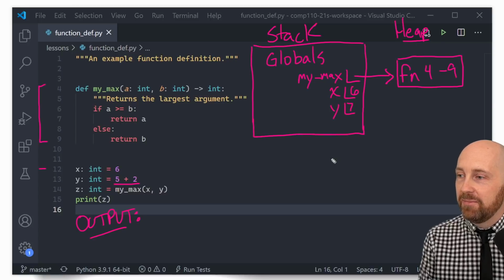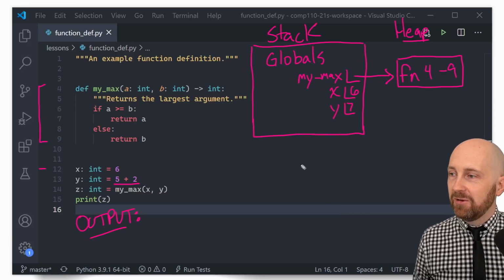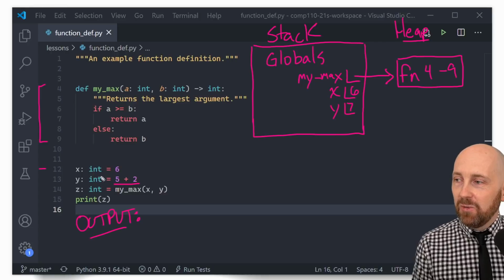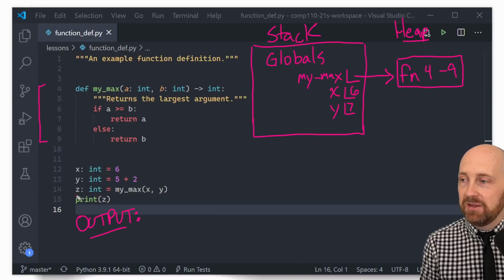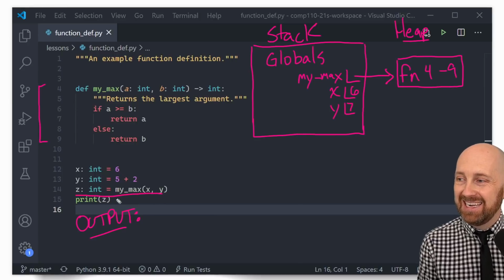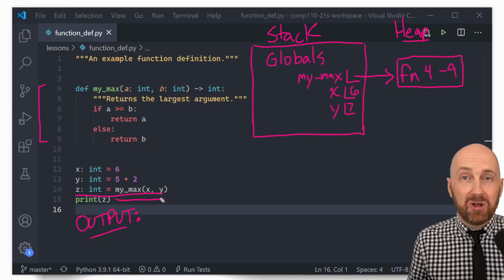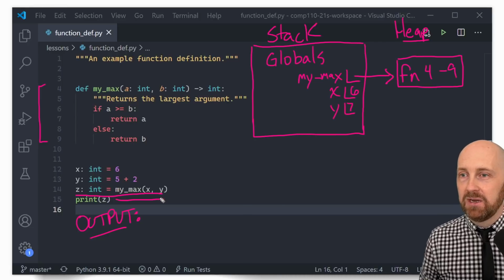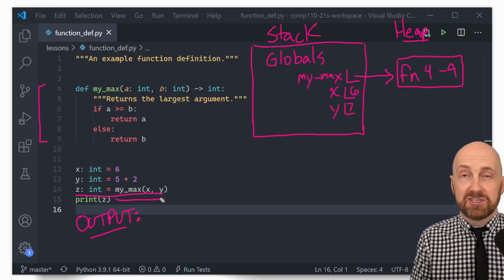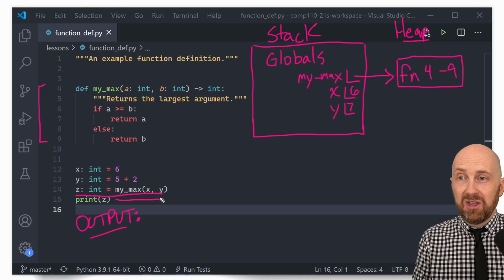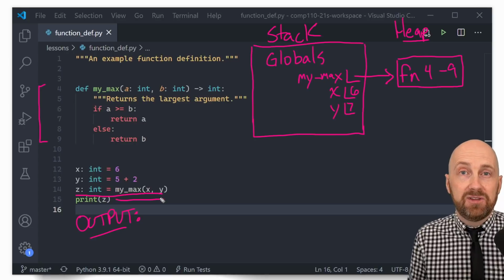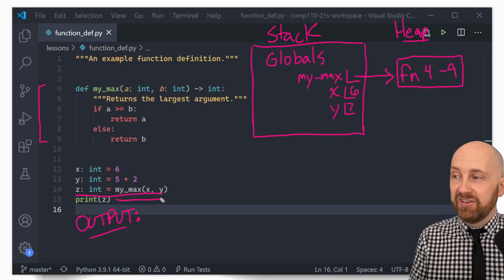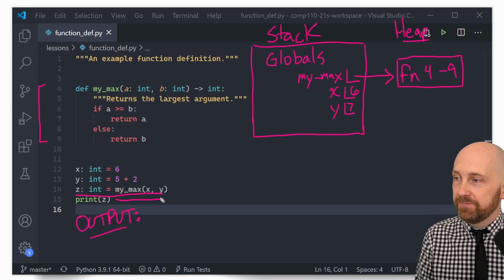All right, and now the moment of truth, what we've all been holding our breath and waiting for. What happens when we reach line 14 here? I should say this variable declaration statement that contains the function call expression where we're calling the function myMax. Well, this is where we need to be careful, slow down, pump the brakes just a little bit. We already know intuitively how this works, but let's talk very specifically about the concrete steps Python will take as it evaluates this function call statement.